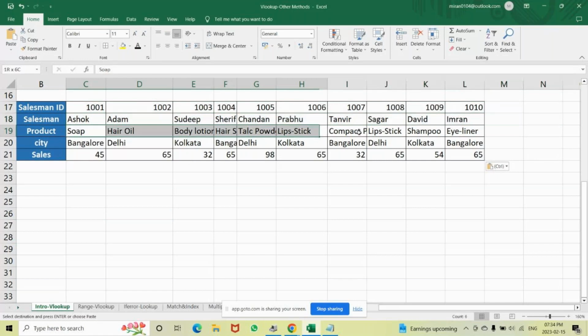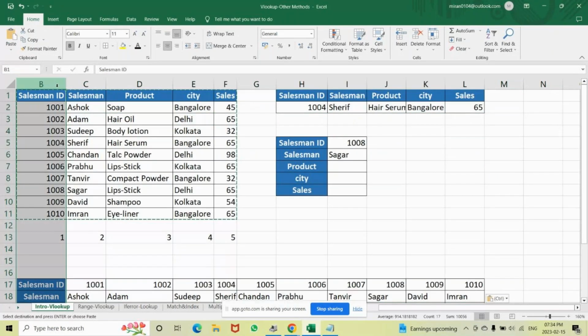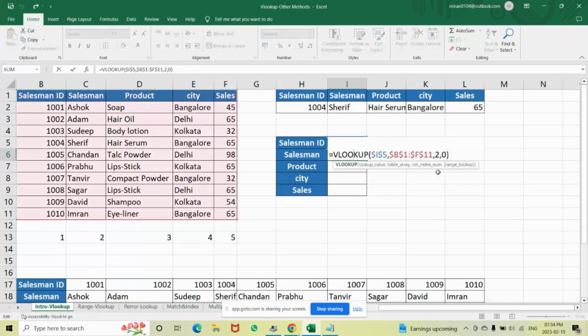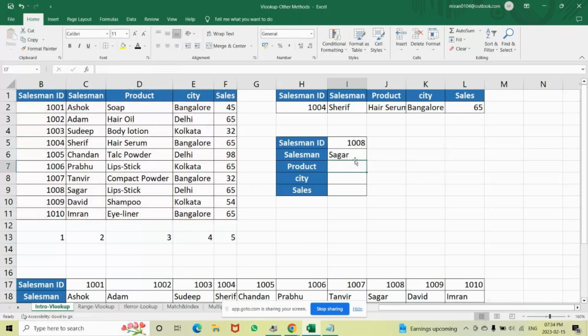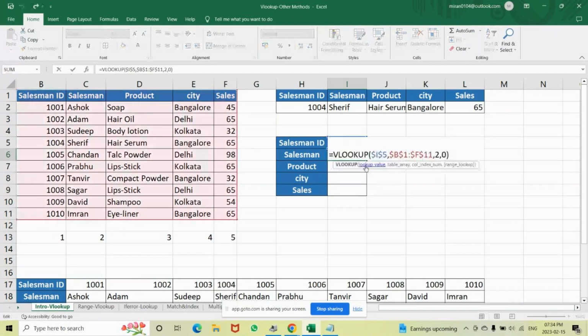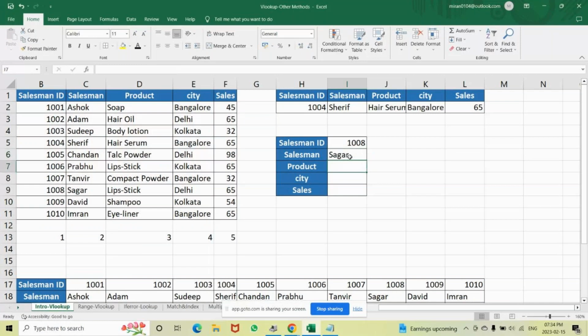When the information is given in a vertical way, then you will be using VLOOKUP. Clear now? Yes. So now you can drag this for the next one and change this.